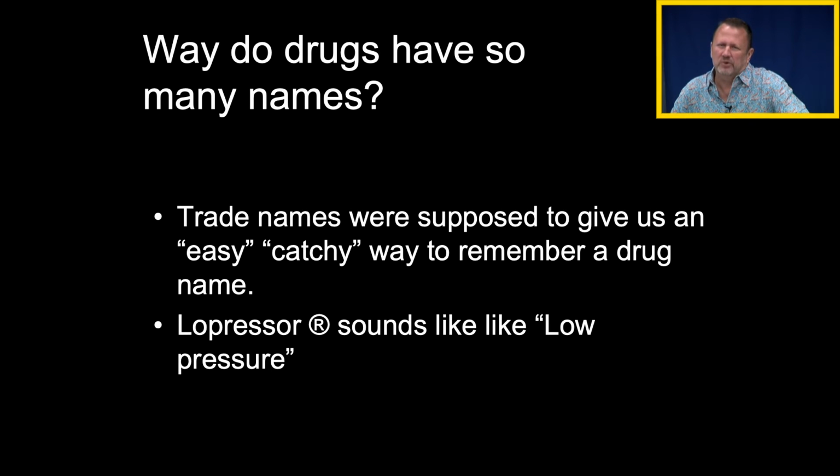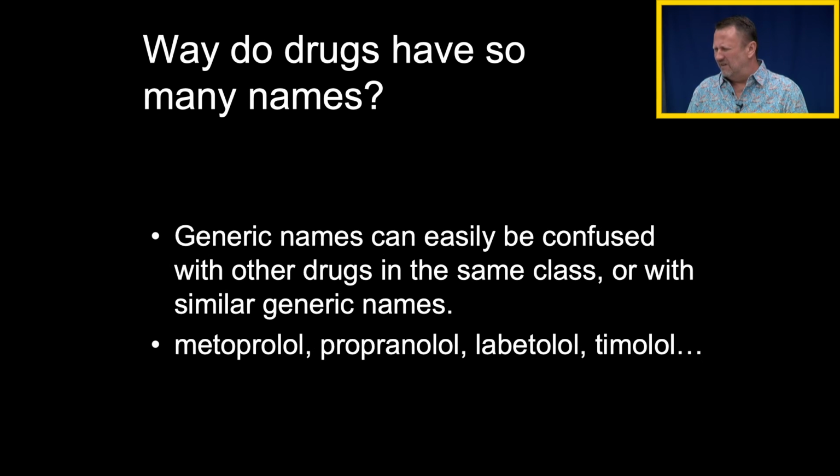So the trade names were going to give us an easy, catchy way to remember a drug, like Lopressor. You know, that's easier to remember, like Lopressor, than metoprolol. Is that metoprolol or labetalol or timolol? Right. So Toprol, oh yeah, that's metoprolol. All right. And so the trade name gives us this easy, catchy way to remember a drug. The generic names tend to be a little bit boring and sound alike.